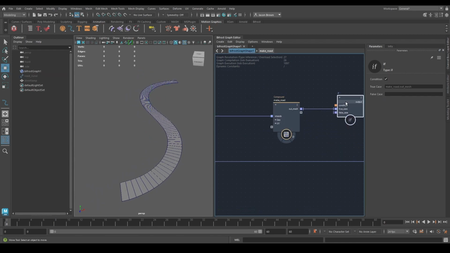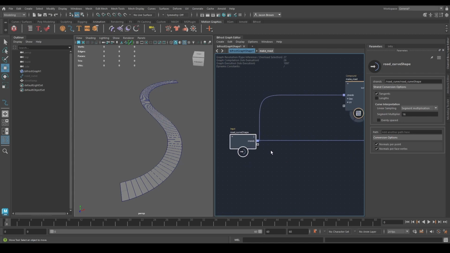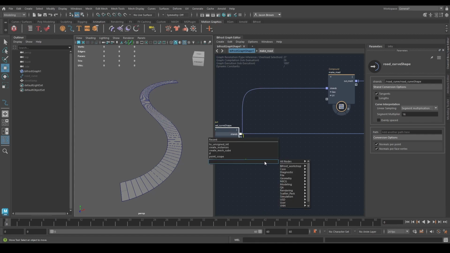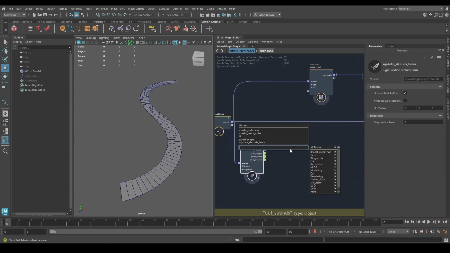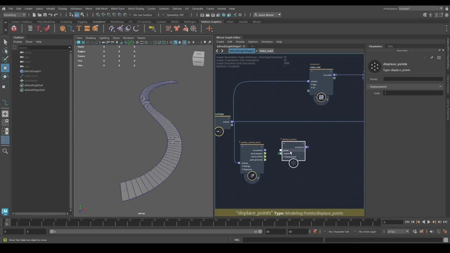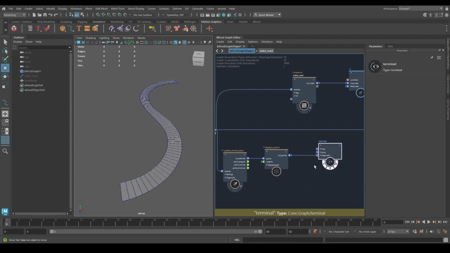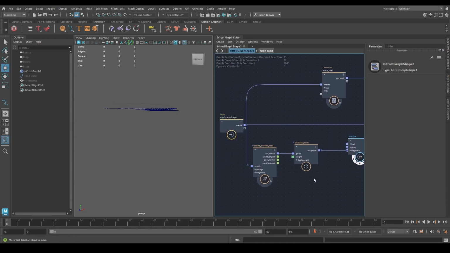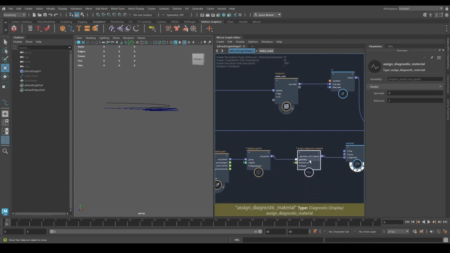So how do I duplicate this curve and how do I make sure it keeps its shape? Easiest way to do that is if we update the basis. Remember that was to get us our tangent, normal, and binormal. And then I just put in a displace points, just like you did with the terrain, just like we've used it a couple of times now, like this. And let's have a terminal so we can see what we're doing. You can see there. You know what I should do? I should do one of these. There we go. So it's just black. It's great.